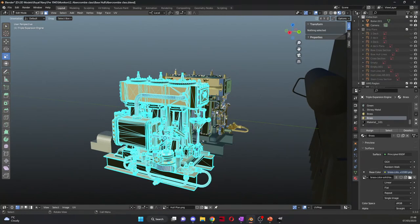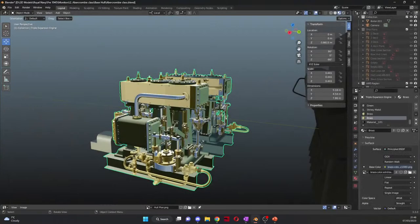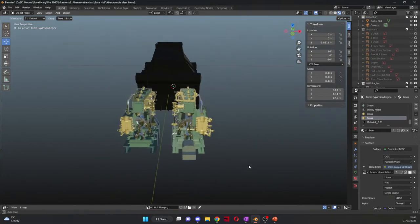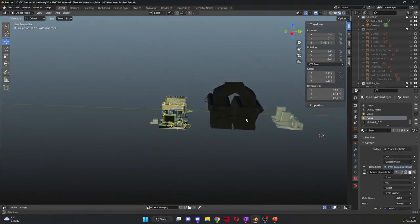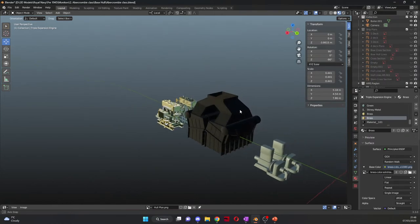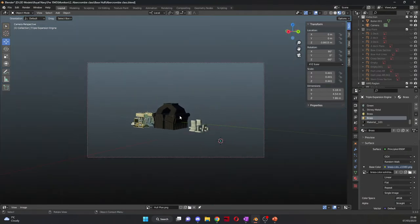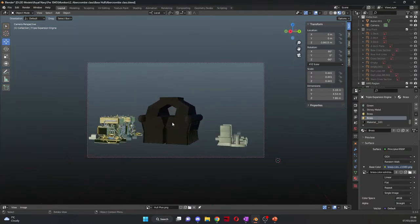Ladies and gentlemen, boys and girls, that is it. Engines, coloured. Boilers, coloured. Let's have our one last look.